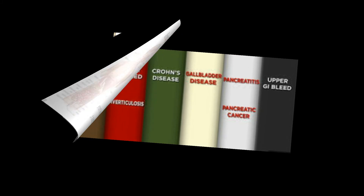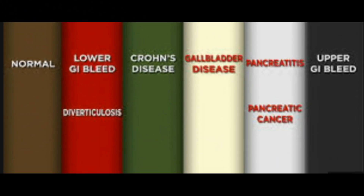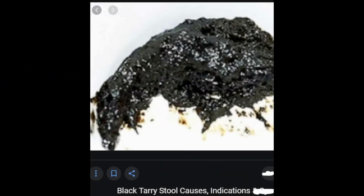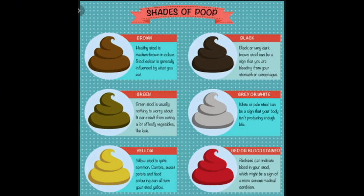It is important to have a doctor evaluate any bleeding in the stool. Any details you can give about the bleeding will help your doctor locate the site of bleeding. For example, a black tarry stool is likely an ulcer or other problem in the upper part of the digestive tract. Bright red blood or maroon-colored stools usually indicate a problem in the lower part of the digestive tract, such as hemorrhoids or diverticulitis.